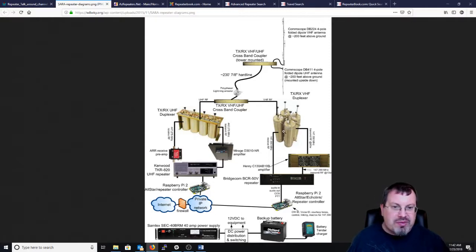I'm not going to go in depth as to how the duplexer works. That's going to be for another day, and I'll let somebody who actually fully understands exactly how a duplexer works explain it. They're specifically tuned to your specific frequency. So it's not like you can take the duplexer out of one can and go over to another and hook it up. You're going to have to get it retuned for that specific frequency.